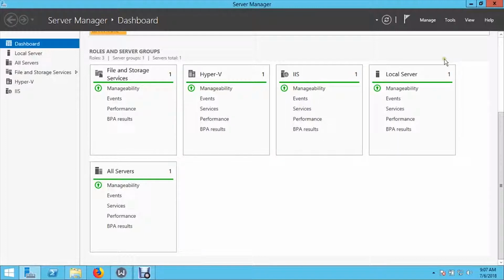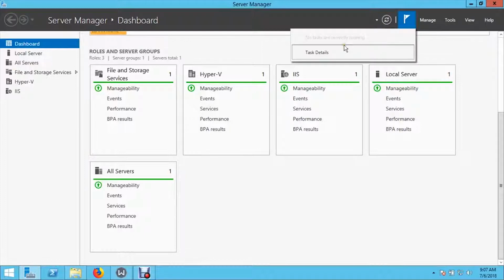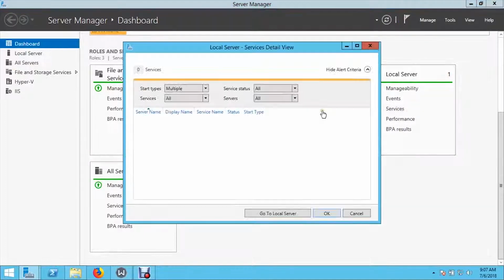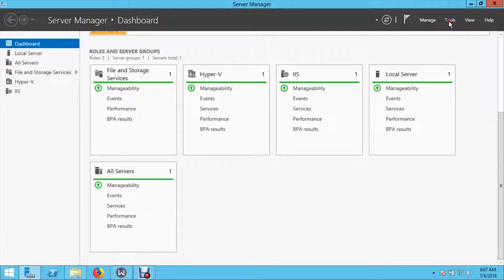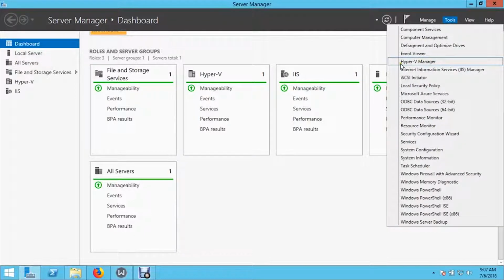We're going further. So here you have an option Hyper-V. If you see everything is green; sometimes you see red, so you can go to the flag option, or you can directly go to the services, and you have this dialog, and normally this is saying automatic delayed start. So it starts automatically but delayed. Now we are going to the tools, and from tools we have Hyper-V Manager, where we're going to do everything related to Hyper-V.